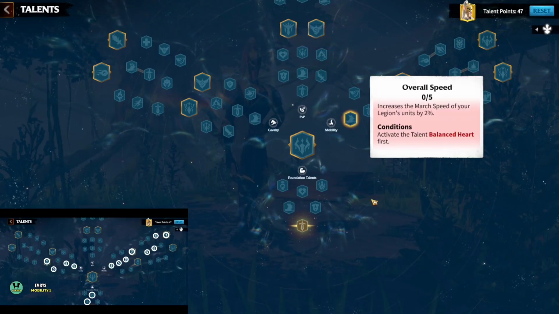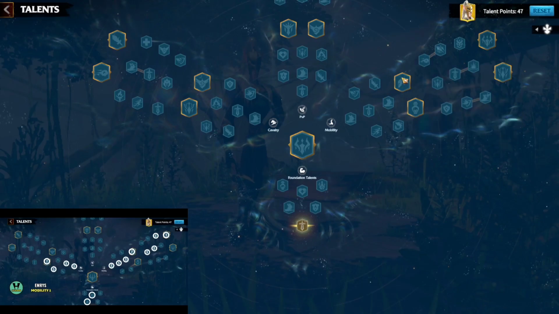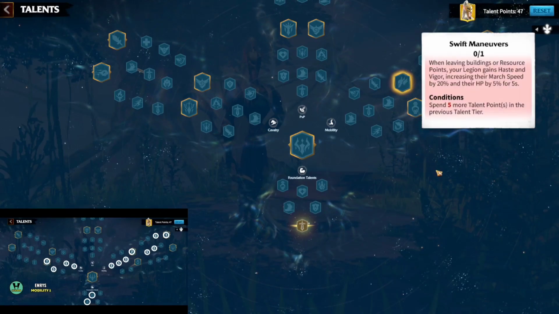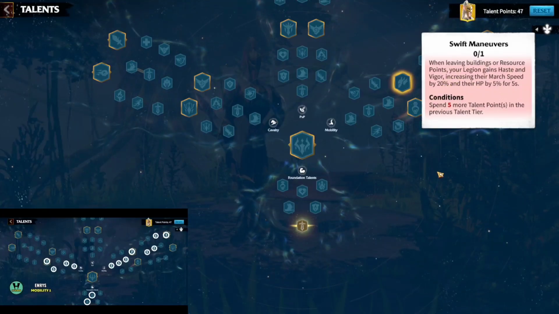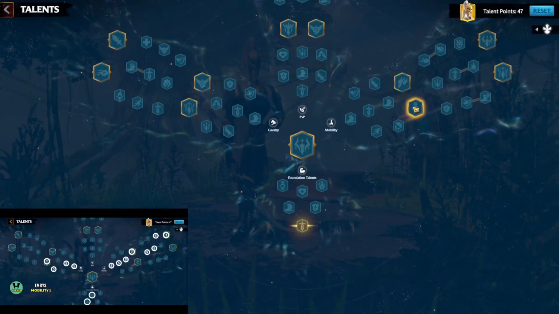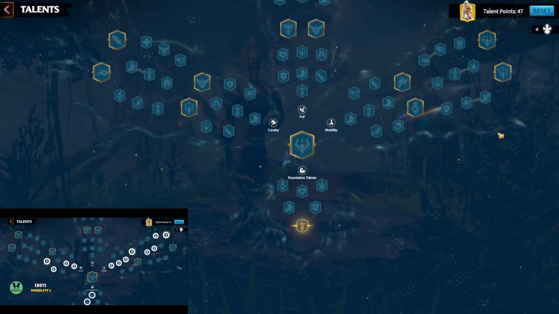You have march speed over here. You got attack. You get more march speed. And then you can go grab the Swift Maneuvers to help you get some HP and 20% movement when you enter resource nodes. If you don't like the Swift Maneuvers, you can go the Preemptive Preparations.